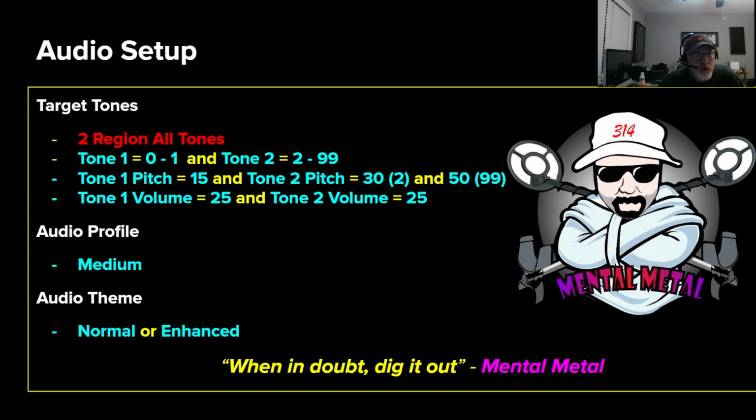And then your tone 1 volume is 25, and your tone 2 volume is 25. I keep the volume up on both tone breaks. Now I use an audio profile of medium. I just like medium. And your audio theme, I tend to use normal or enhanced. I really like enhanced right now, but it's really up to you. I think you can use any theme you choose, but I wouldn't go anything beyond normal or enhanced. And like I said earlier, when in doubt, dig it out.